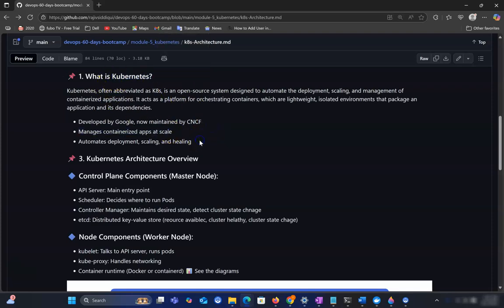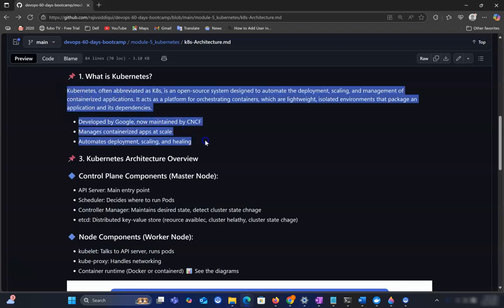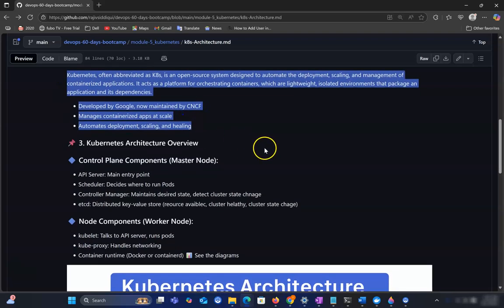So Kubernetes basically monitors, manages and scales containers. It automates deployment, scaling and healing. Healing is basically if some container has a health issue, like if the resource usage is high or the code is down or going to crash, these things are also maintained by Kubernetes. When Kubernetes sees a pod is down, it will automatically create a new pod. So all these things are done by Kubernetes. Kubernetes is an orchestration tool.